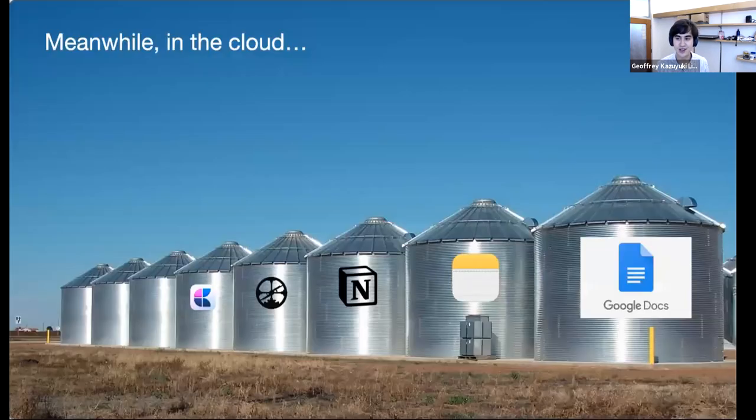And of course, we've kind of lost this. So in the file system, we had a lot of that interop with the Markdown files. But meanwhile, in the cloud, these are some data silos on a farm somewhere. Looks like middle America, maybe. And you have the Google Docs silo, you have the Apple Notes silo, you have the Notion silo, blah, blah, blah. And specifically what I mean by data silos is you can export and import between these things, kind of, but that's a very weak form of getting data between services. I can't send you a Google Doc and you open it in Apple Notes and we just collaborate on it live, right? That's a very alien concept, even though in the file system world, it's totally natural to do that sort of thing. And so we've gotten used to this world where persistence and UI are just totally coupled together.